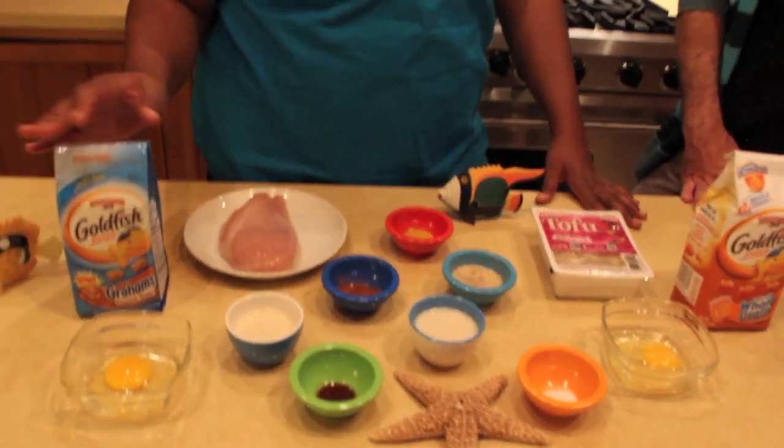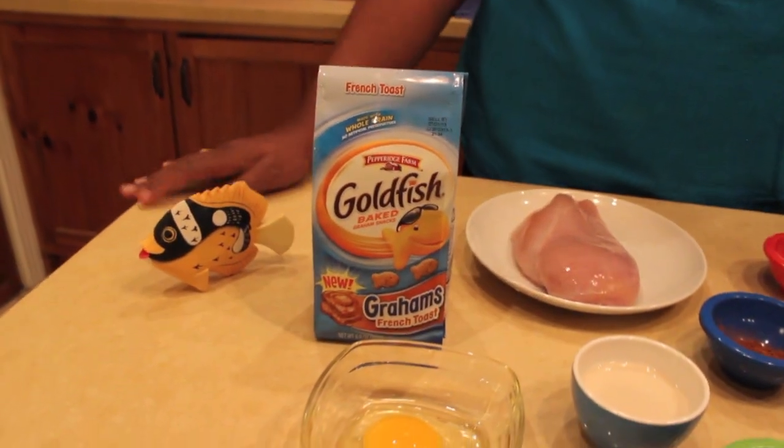But who knew Goldfish made graham cracker? I guess it's a new thing. It says new on the bag, so I'm presuming. Well, then it must be new. It hasn't been out too long.